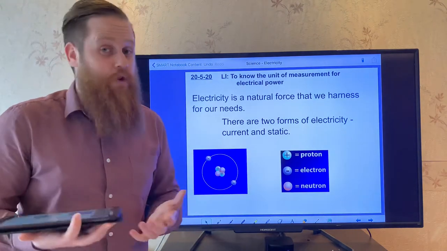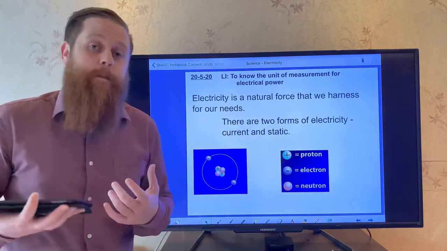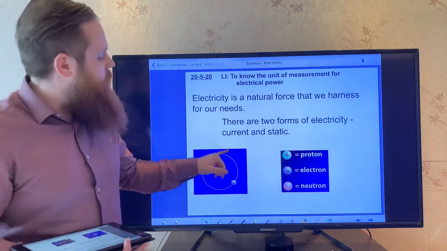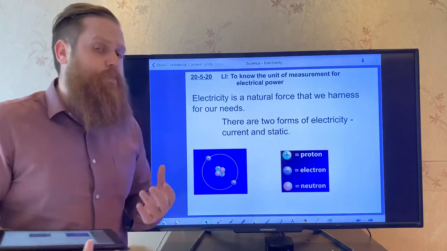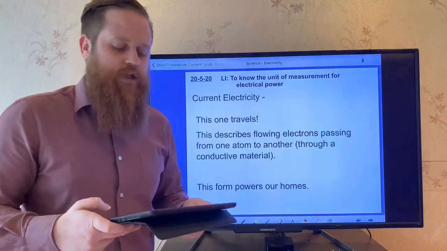I have got here my neutron, which is neutral, it is not positively or negatively charged. I have got my protons, which are positively charged, and orbiting around them, like planets around the sun, I have got my electrons, which are negatively charged.